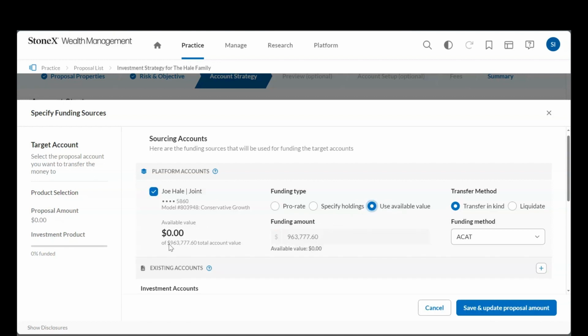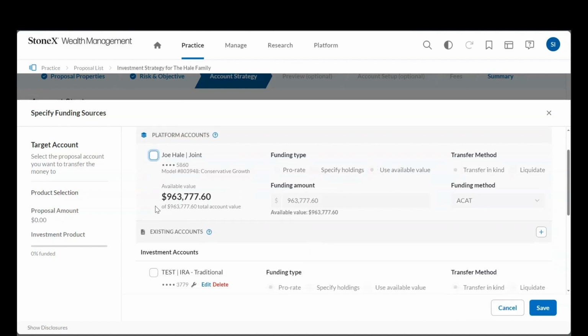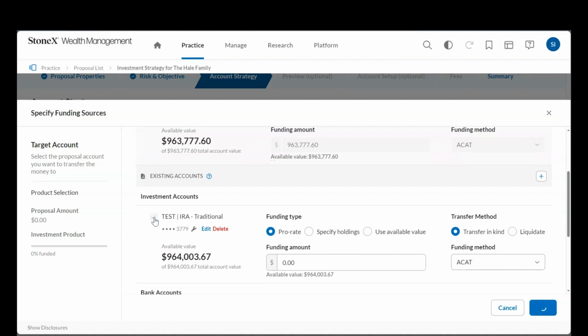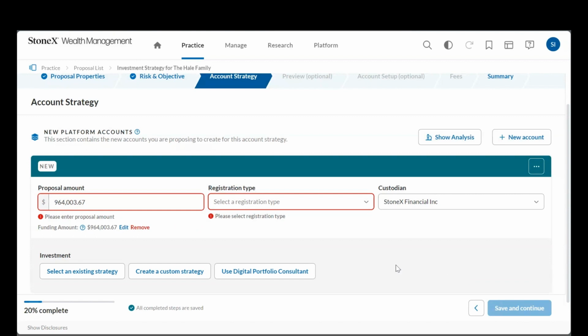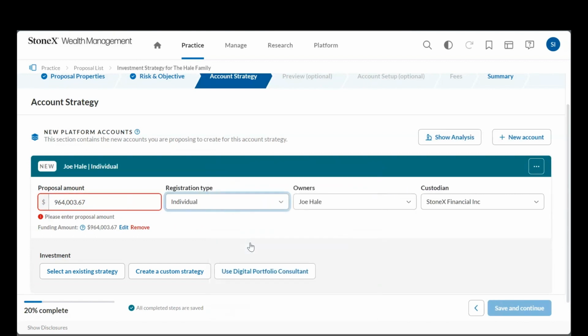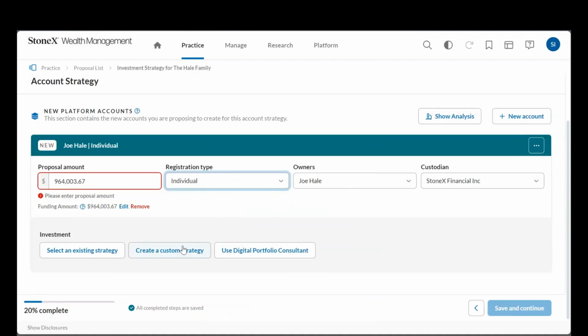If you want to use the full amount, we would use available value. But if you're wanting to use this for a comparison to an outside account for a client, we can do the same thing. We just make sure we select the correct account there. We can save and update the proposal amount. Here's our proposal amount. Select our registration. Make sure your custodian is correct there.